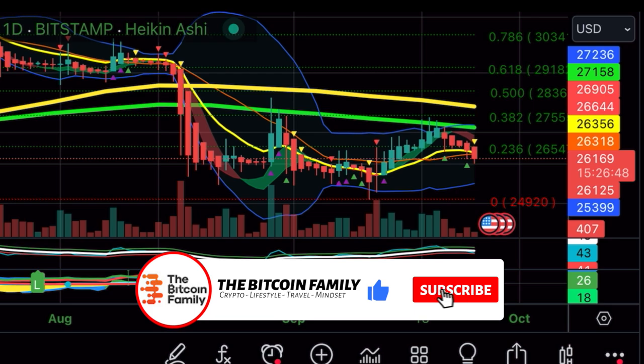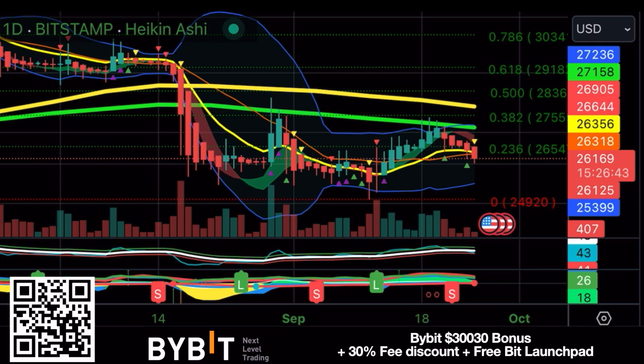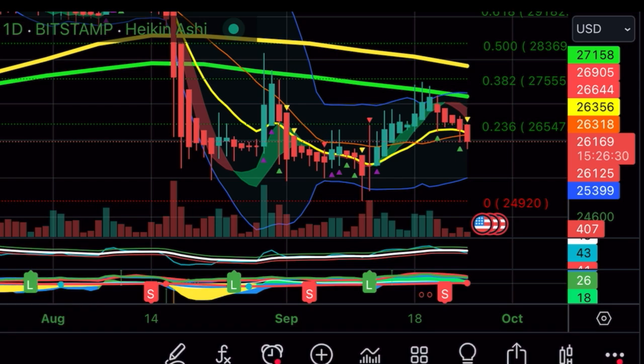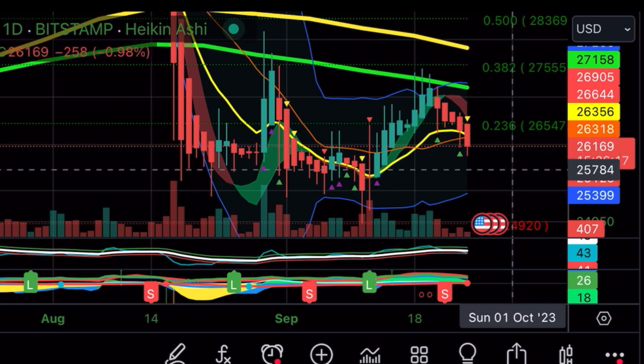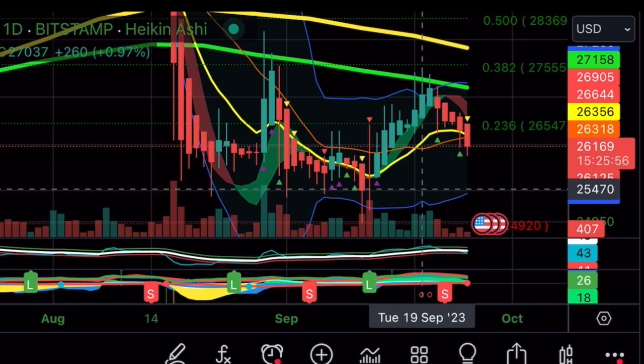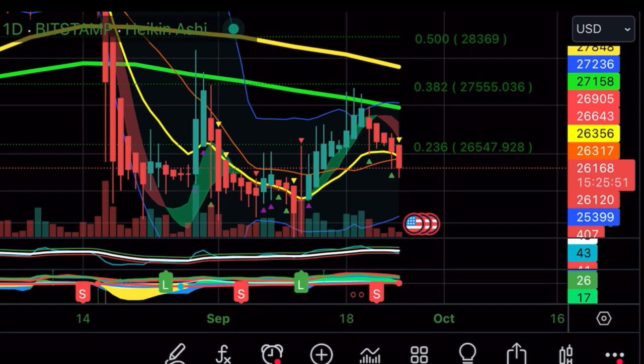This is the one-day chart. You can use the bam bam indicator on the one-hour or four-hour as well, but I'm looking at the one-day chart because I see the green line — that's the 21 weekly moving average. We've found resistance at that line two times now, we're coming back down, and we could fall all the way to the blue area at $25,500. From there, traders could go long again. I'd exit a short around that blue area and take profit near the green line, since that's the current resistance. If you break that, the yellow line comes into play.